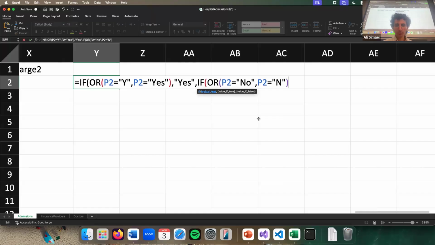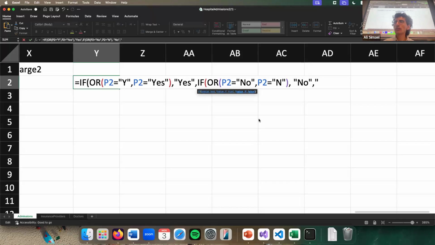Close the parentheses for the OR, add a comma, and we'll categorize it as no. Otherwise, that's the one for the missing values.